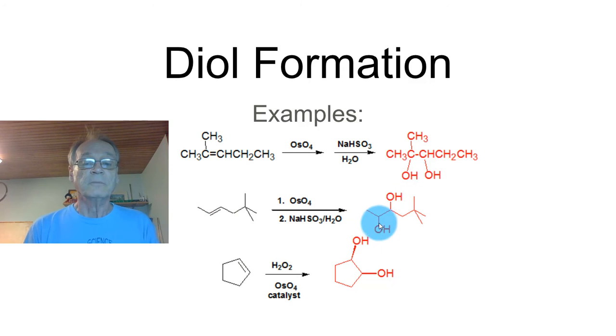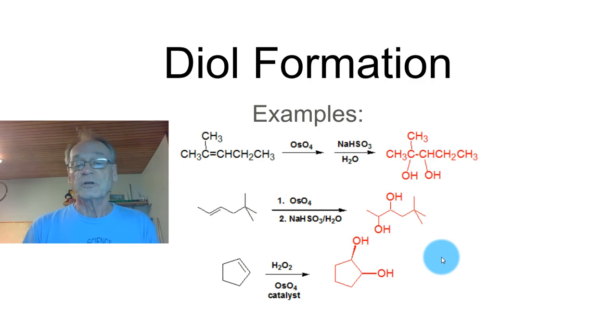Now notice that I've drawn them. It looks like they're anti to each other, and I've mentioned that this is a syn addition. These look like they're syn, like they're supposed to be. These look like they're anti. In fact, both of them are just drawn in whatever the most convenient way is, because we really can't tell what the stereospecificity of the reaction is for these 2 products, and so therefore we just draw them in whatever is the most convenient way. But if you look at this one, again, as we've seen in many cases, if your double bond is in a ring, when you add 2 groups syn, they will end up on the same side, so both on wedges or both on dotted lines, not one up and one down. That would be an anti-addition.